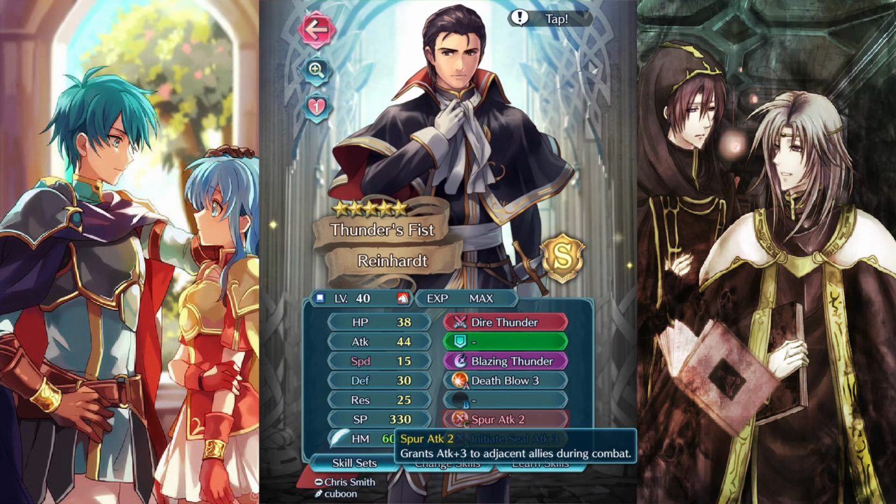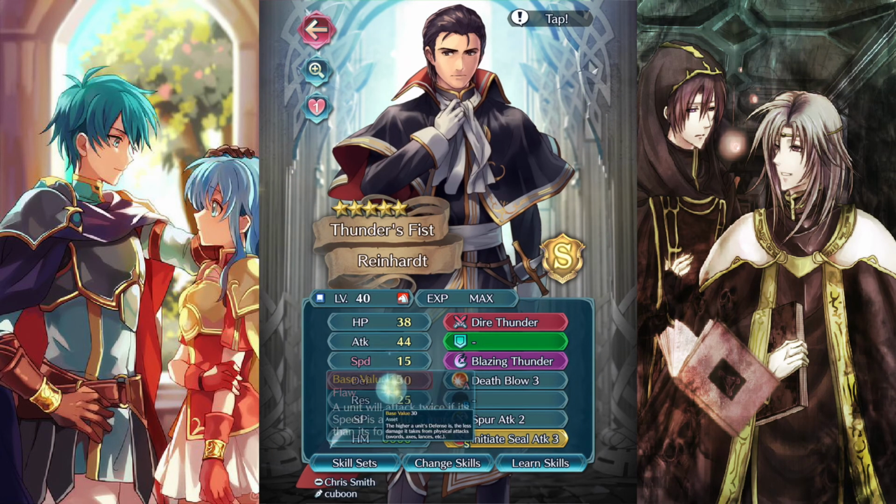Alright, next we have Reinhardt. Spur Attack. He comes with this, just back off from good cavalry, just use Spur Attack 2. And then just give an Attack +3 seal in a sacred slot. Really nothing done here. This is not the one from Hero's Path, but everyone gets a free one from Hero's Path. This one is minus speed plus defense, but we don't really use those IVs to our advantage here. So it should be ranked the same as a neutral IV Reinhardt.